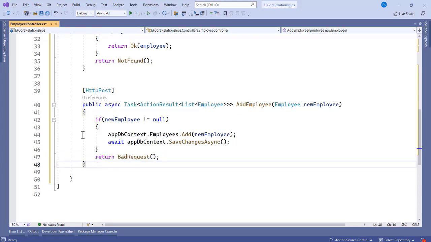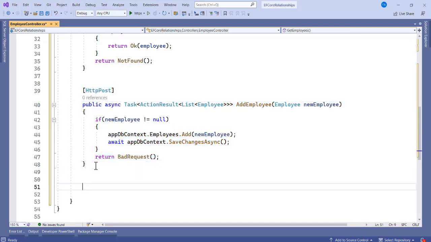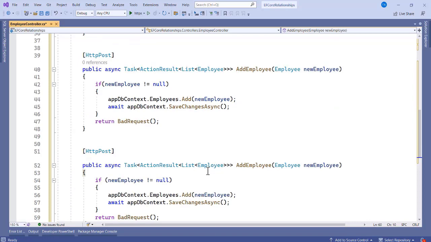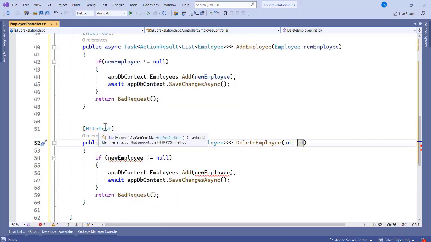Now the next thing that we are going to do here is the delete. So with the delete, let's copy this, and now let's return also a list, because after deleting we want to return the same list. So instead of Add, it's going to be DeleteEmployee. And now we don't need to specify this, we want to specify only ID, so this is going to be an integer, int ID. Now with this, it's still going to be a post. As you can see from here, we can check delete this ID.